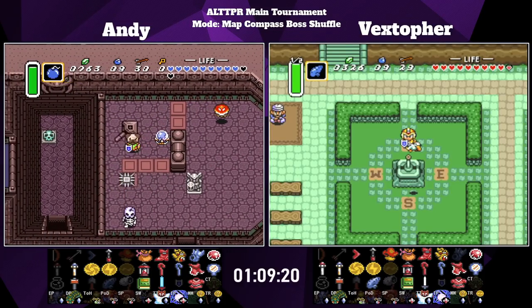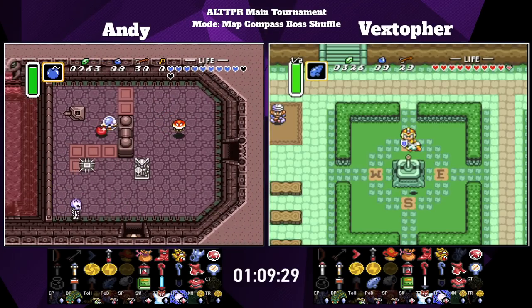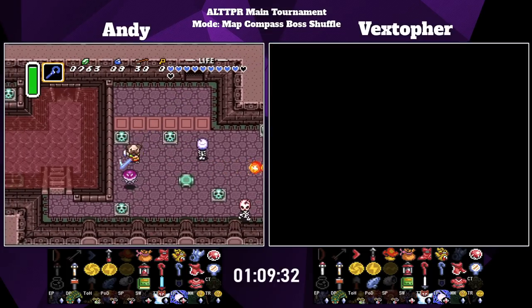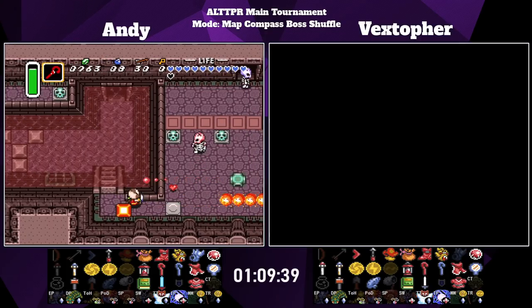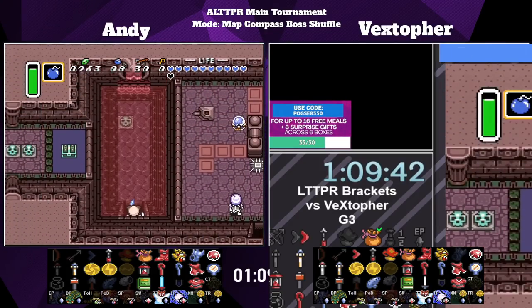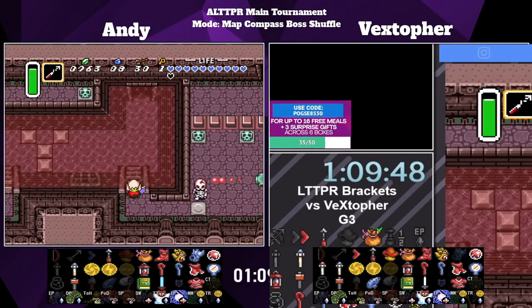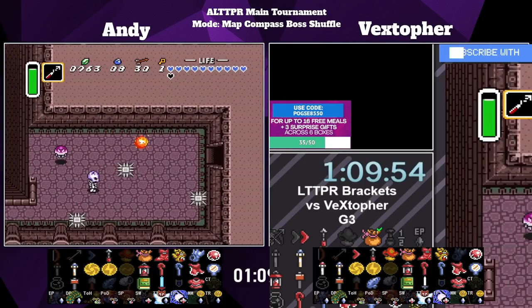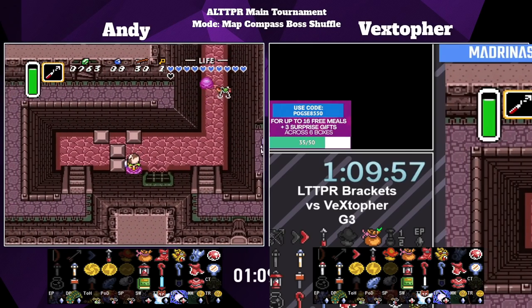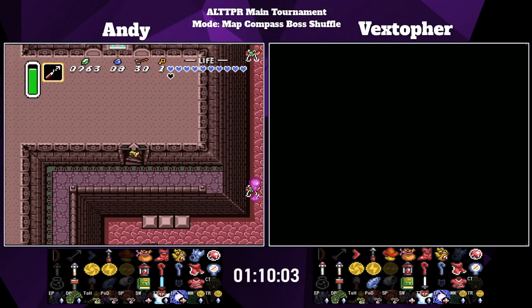All right, so Vex... No! Vex, stop! Please! You're killing me here, dude. Chat, I'm getting trolled. Vex has gone to Mire Shed. I missed Mire Shed, guys. No, I don't want to change Andy's capture. There we go. All right, see, checkerboard is just a heart piece.